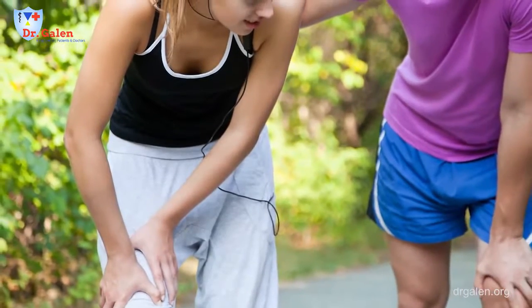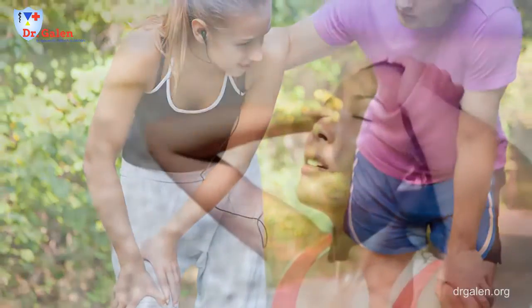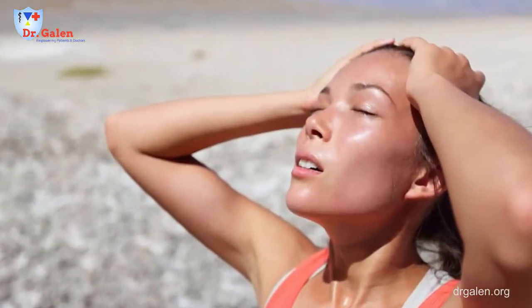Well, there are 3 or 4 causes. Number 1, dehydration. If you're not drinking enough fluids, especially after exercise. If you don't have enough fluids, when you lie down, you become horizontal. The blood flow doesn't increase as it should to your legs because you're horizontal and you're a little dried out from dehydration. So when you don't get blood to your muscles in your legs, they cramp up and they hurt.